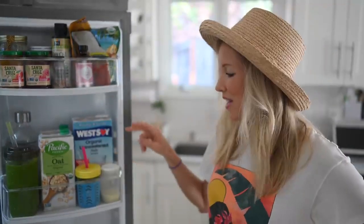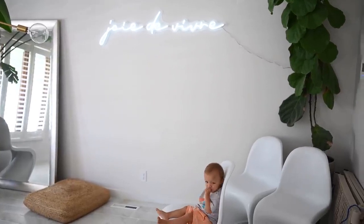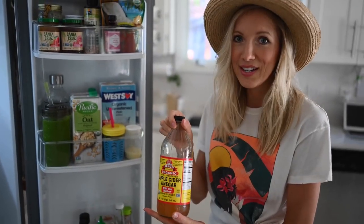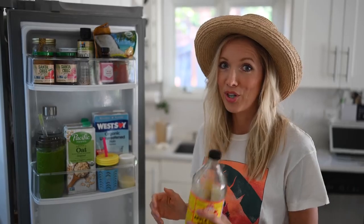Max's green smoothie — the little bit he didn't finish from breakfast. And then pumped milk: if I don't have enough from my session for the day to freeze, I'll keep it in the fridge and add it to Max's meals or smoothies. Apple cider vinegar — we go through phases of this. A simple trick: if you don't like the taste in plain water, add a splash to carbonated water and it tastes like kombucha. So much better.